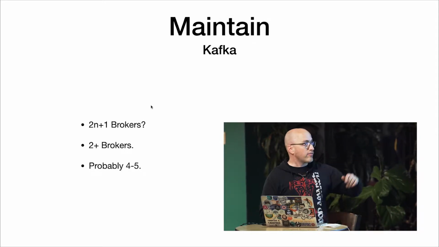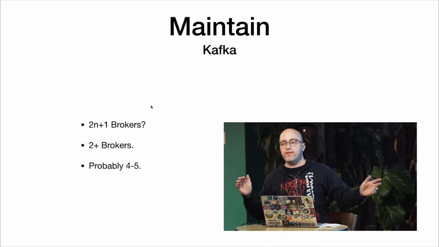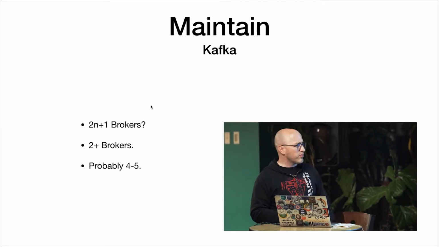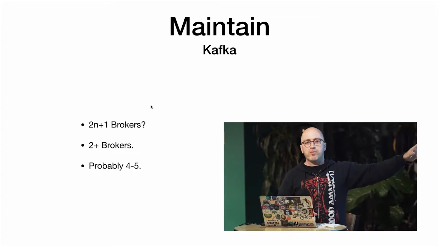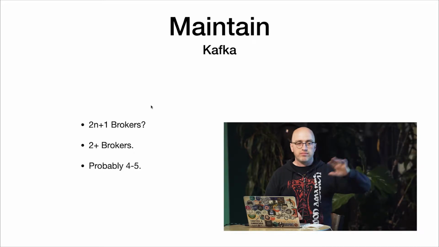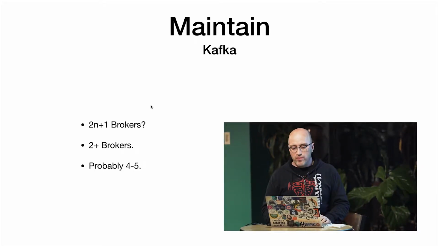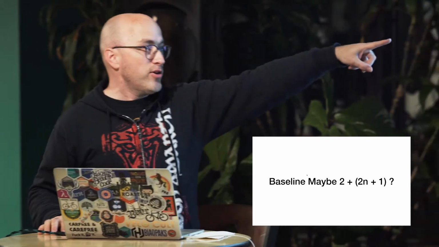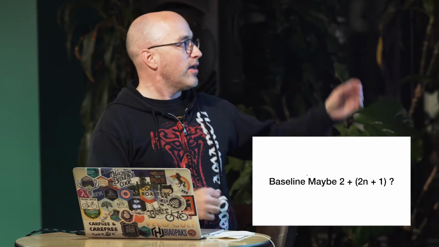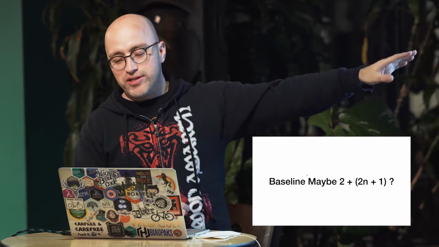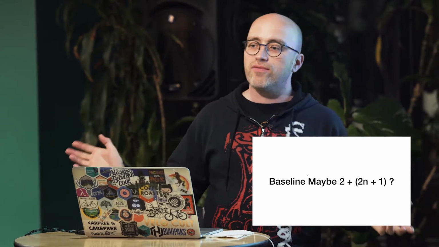Again, Kafka, the Kafkaesque nature of Kafka. 2n plus 1 brokers, I've seen the math. There's some argument. I still say bump it up. Get at least 5 out there. Stop going with the baseline of 3. I believe that so much that I made new math. So I'm sure no one's going to put that on a white paper real soon. Maybe I'll write one. Who knows? But seriously, 2 plus 2n plus 1, that gives you the perfect number of nodes or brokers or whatever they want to name the thing for the particular system. Go with that.